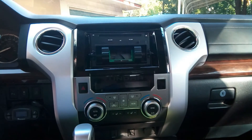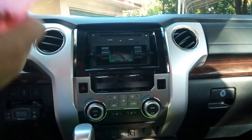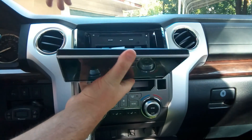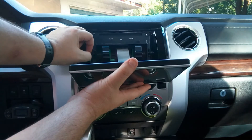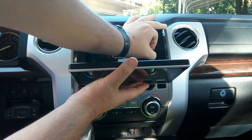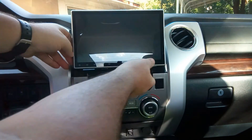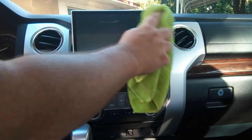Now we get to mount the screen. It has a little IDE style cable that is keyed so it'll only go one way. Loosen the little wing nuts a little bit. I have not read any instructions on this so bear with me. That is flush — and there we go. That is the Deseta, I believe it's a 10.2 inch screen.